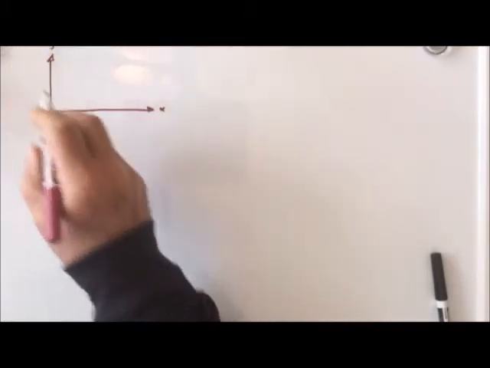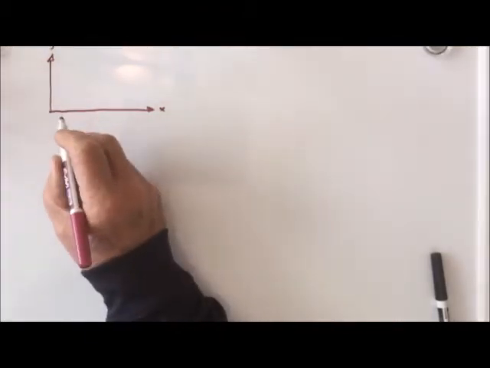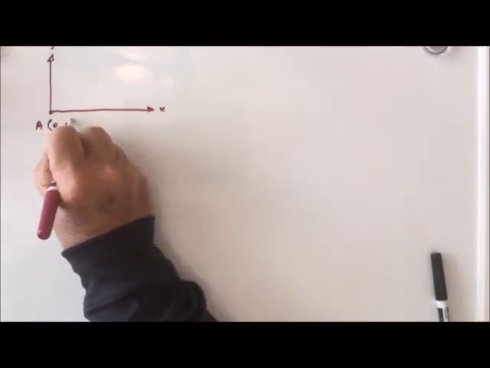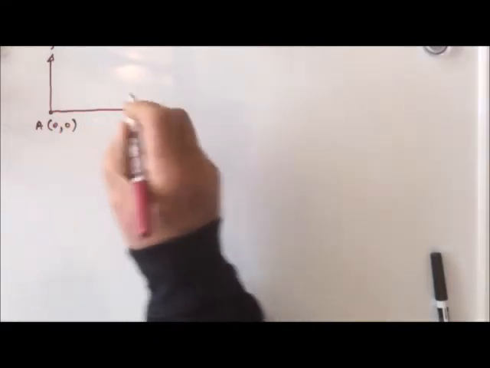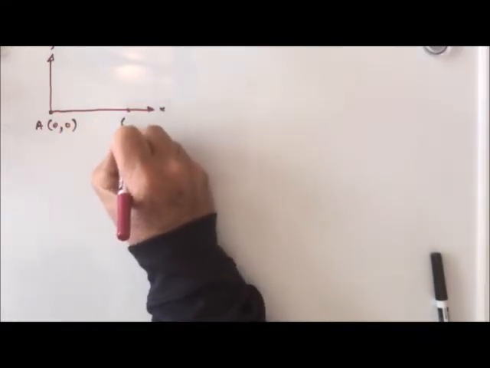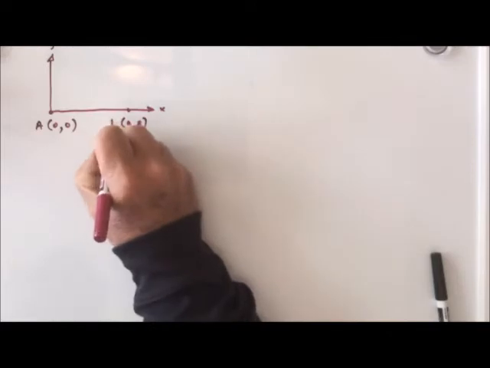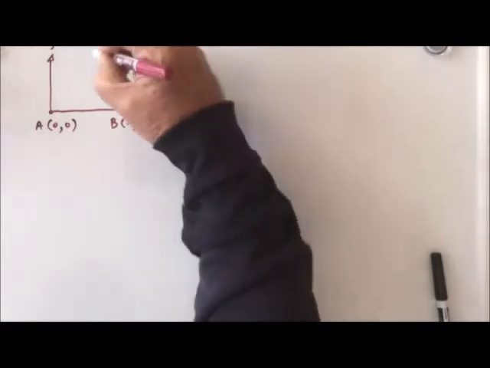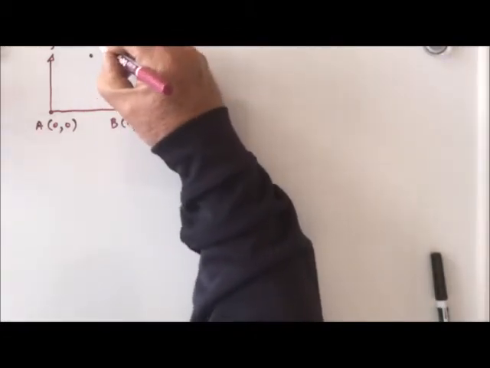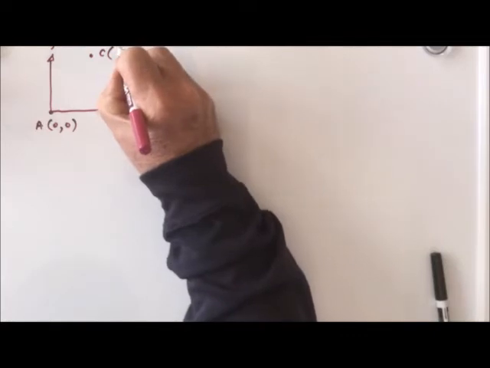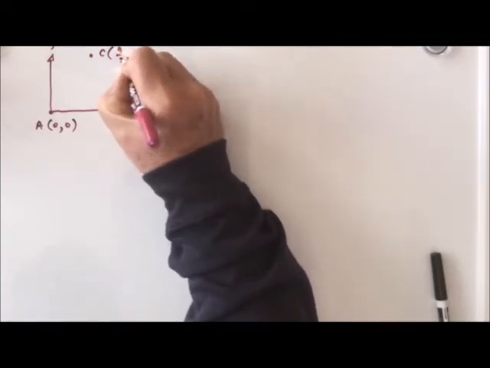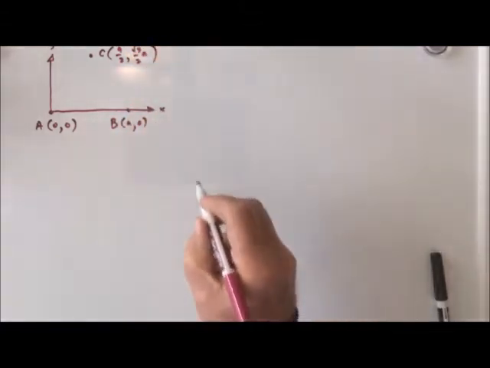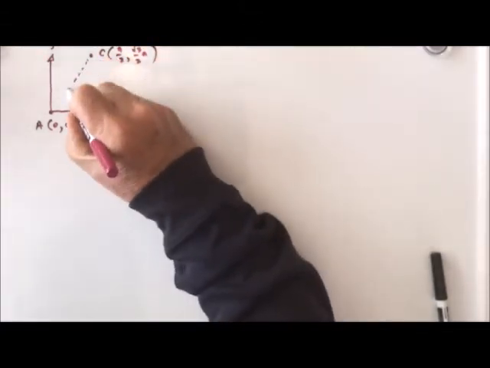I'm just going to set up a Cartesian plane here, and the points that are given, I'm going to call the first one A. It is the origin, point (0, 0). The second one is the point (a, 0), and I'm going to call that point B. And then the third one is midway between and a little bit up. I'm going to draw it right there, kind of anticipating the outcome. And it's the point (a/2, √3a/2). Okay? So, indeed, there is a little triangle here.